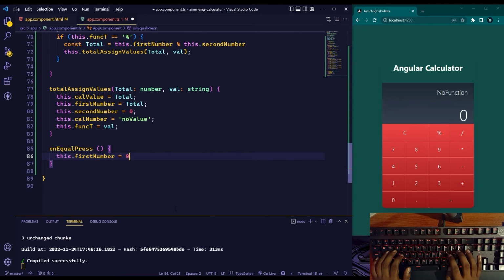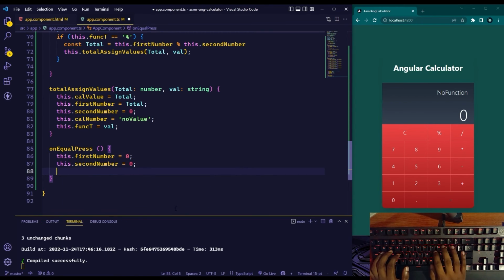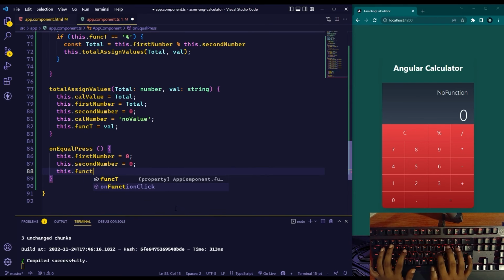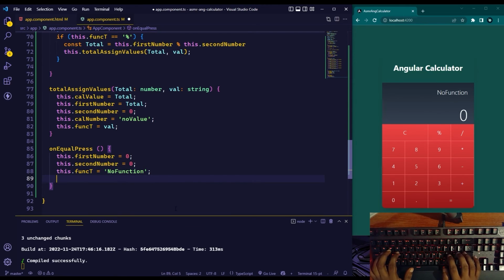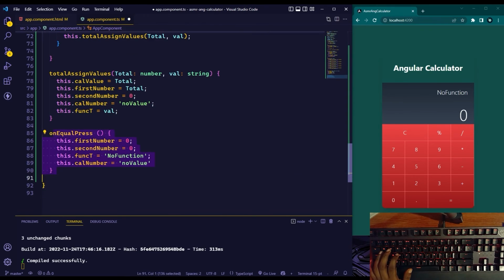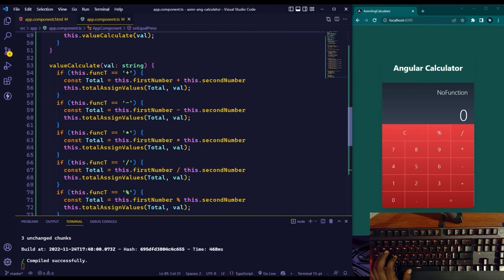Next, do the same to the second number, assign it to 0. Next, set the funty variable to its default value, no function. After this, set the calValue to its default state, no value. That's it. So guys, we successfully created the method for the equal function.